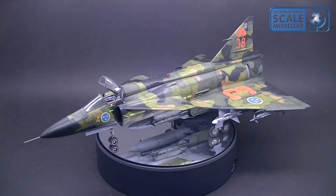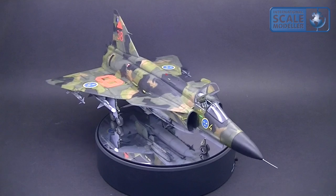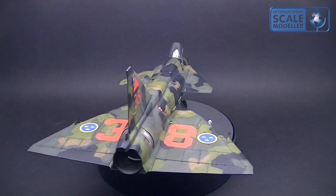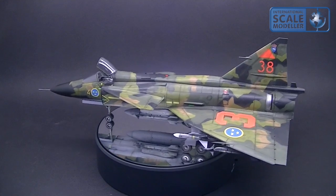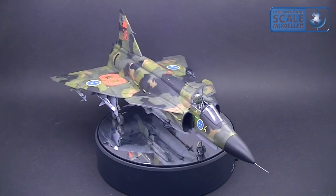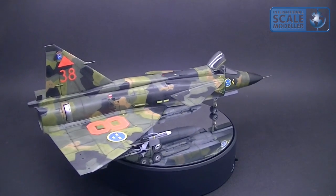So overall, the build, fantastic. It's a great kit. It's not an easy kit, it's not a beginner's kit, definitely more of an intermediate to advanced kit, because there's a lot of rescribing to do, some tricky fits here and there that you need to work around. The camouflage I definitely wouldn't recommend for a beginner. That's a lot of work to do. Good few hours in that. But other than that, the kit's faultless.